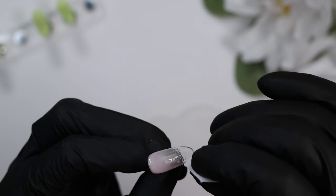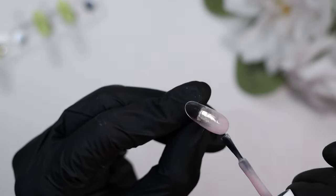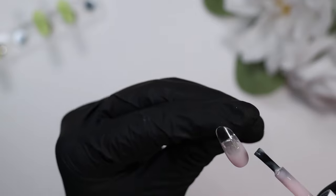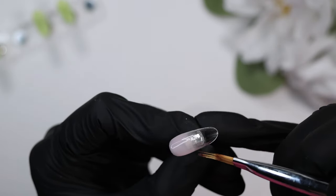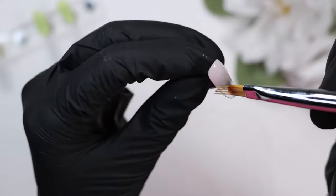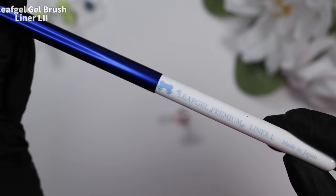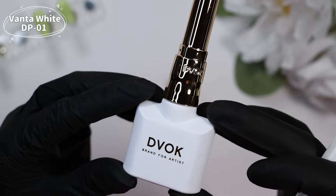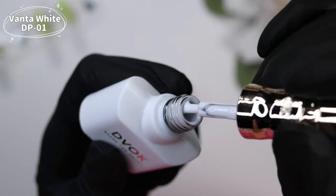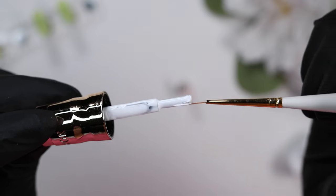One of the things I love about syrup gels is they blend so nicely with each other as a colored-clear ombre without the need for a sponge. In fact if you try to ombre a syrup gel with a sponge you'll have a pretty hard time because it doesn't have enough pigment. Then I decided I wanted some white wavy lines — almost like wind streaks — so I'm using the Divok Vanta White gel. It's a normal colored gel but so pigmented that I can use it pretty well as a liner gel.